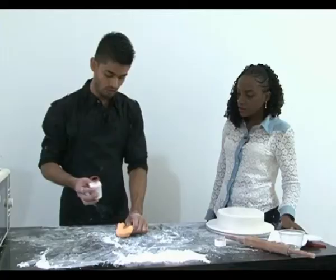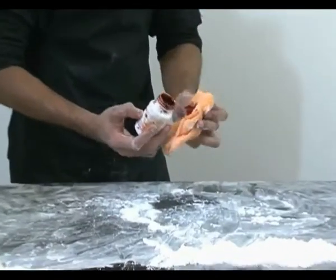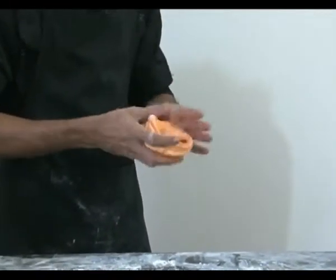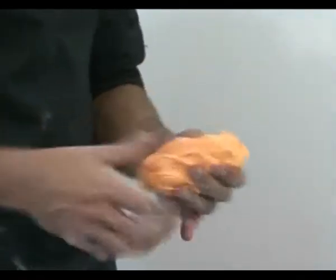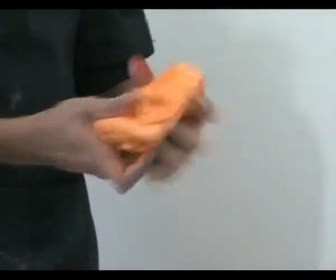So here we have the gel color. You want to add a little bit? I want to make it a brighter orange. You need to add little by little. You don't need to put too much. Like I poured and a lot fell out, but it's fine. Basically, what I'm doing here is mixing the color into the fondant. You can see it changing, becoming a nice darker color.